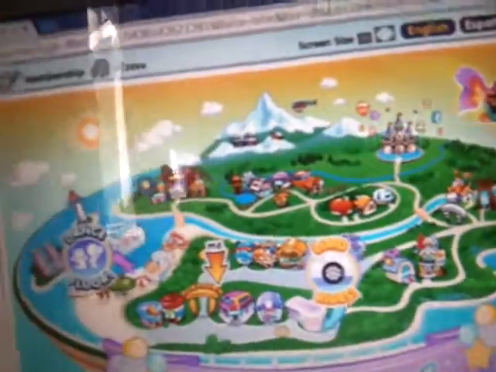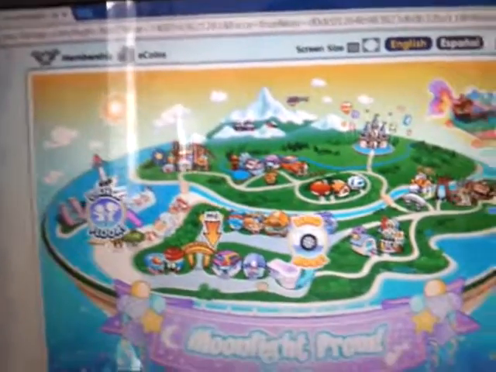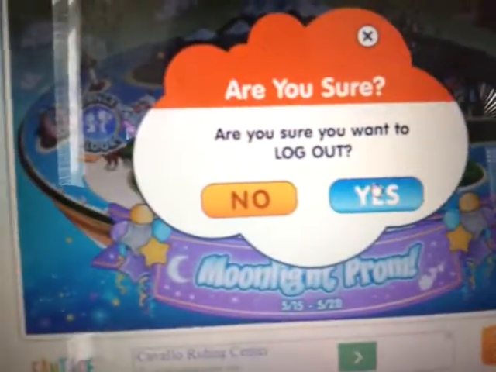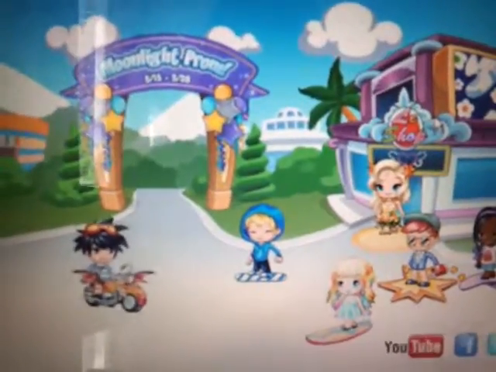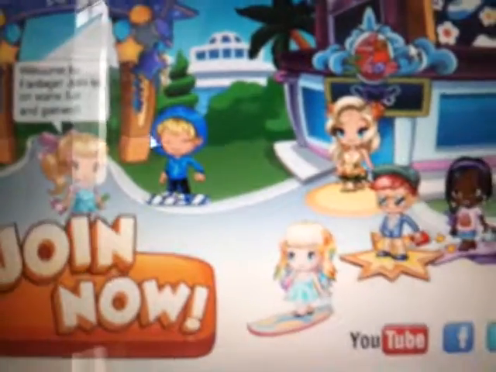And then when you're done, you can change the language. And there's also a Fantage iPad app. So I'm just going to log out and I'm done. I want to click that log out. Yes, I'm going to click out. Looks like it's loading. And I'm back to this screen. See? It shows like so.